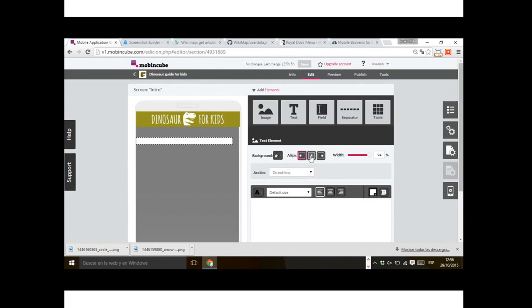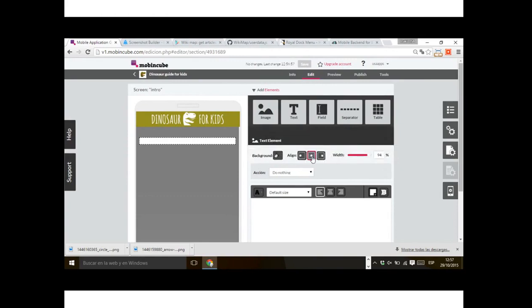in the middle. This is a good recommendation: never use 100% for text. If you are adding one text to the screen, don't use 100%, because if you use 100%, the text will be touching the border of your phone, and this is not really nice. You want your app to look nice, so you should always add some margin on the left and on the right. So you can use 94% and align it in the middle.